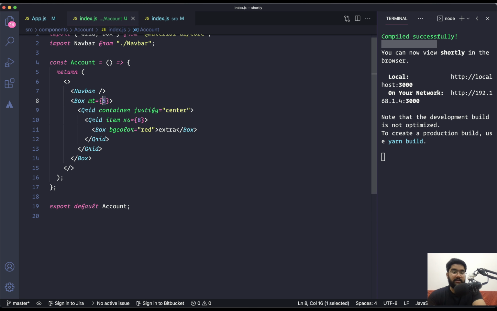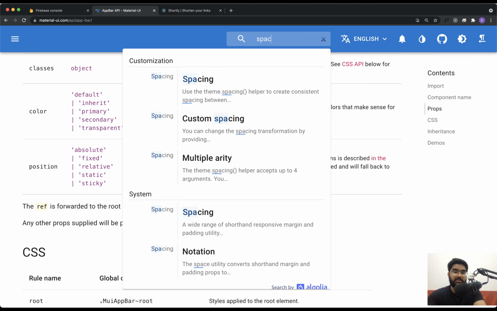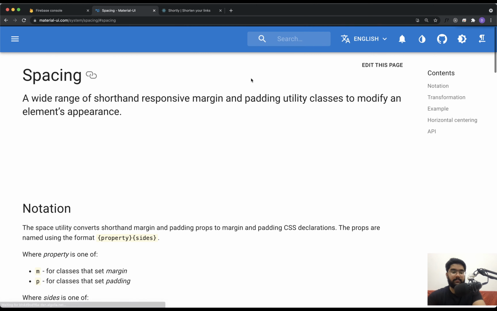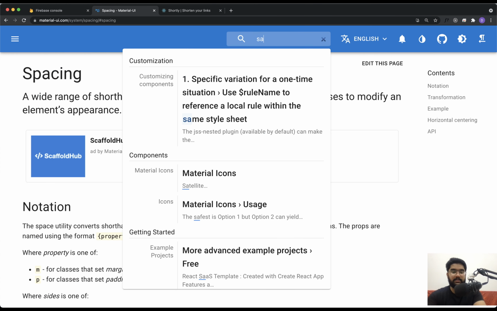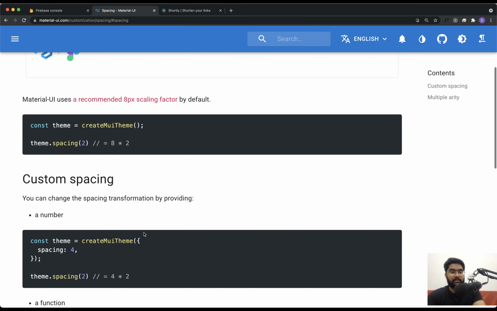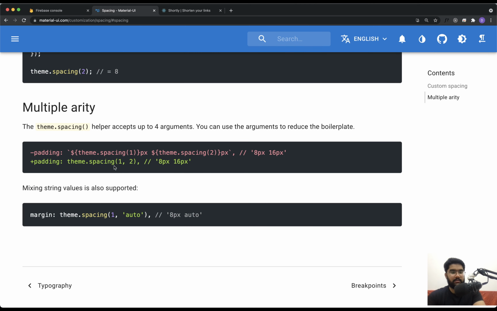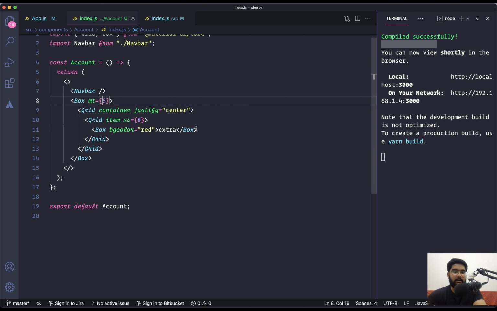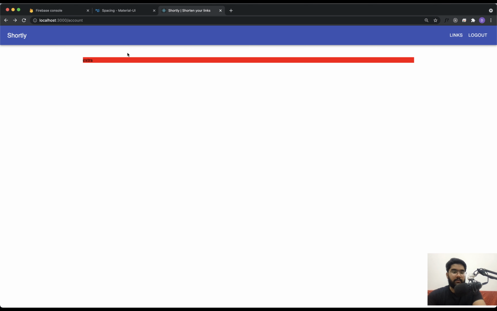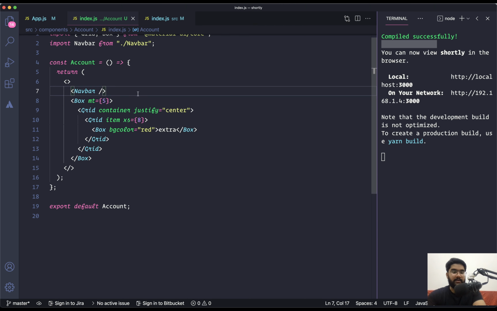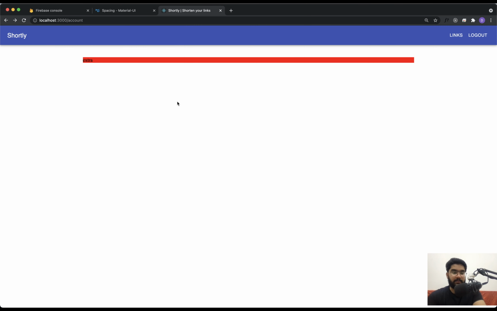So whatever value we provide will be multiplied by 8 pixels, which is design system related. I wouldn't get into that, but in case you want to change that value, you can do that within the theme. Anyway, you can change it, that's the point. So right now we are adding a margin to the top of 40 pixels, 8 into 5, and there we have the spacing, so that's perfect.